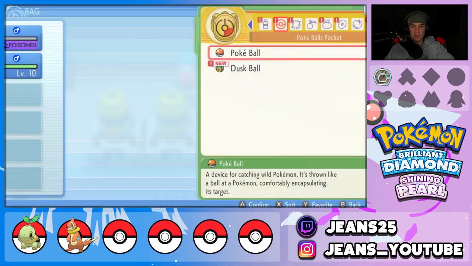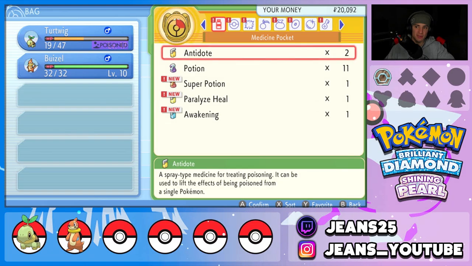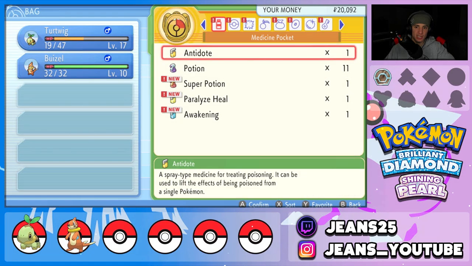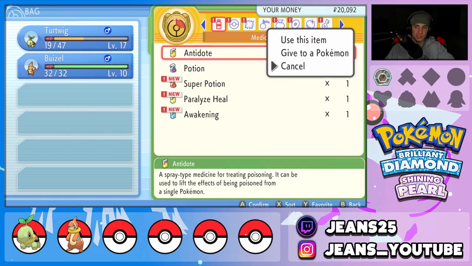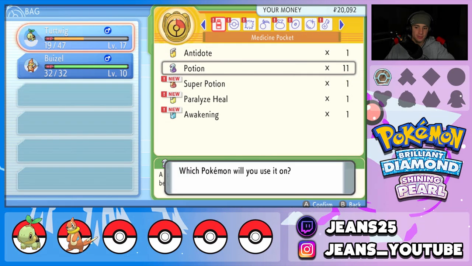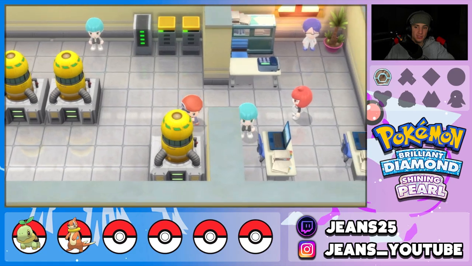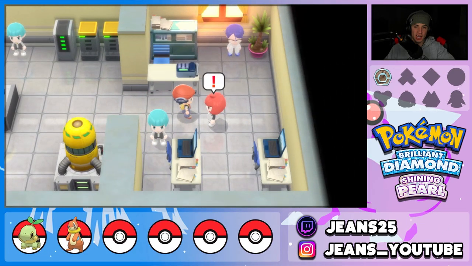But we got to go to our bag. We are poisoned. We are ripped up pretty well here. We have an antidote. There you go, buddy. And then I'm going to start getting rid of these potions, man, because eventually I will not use these potions anymore. So we'll just start fueling this up. Beautiful. Turtwig back to full health. Let's move on. So we can actually head over here, and I think we have to face off with this Team Galactic Commander.